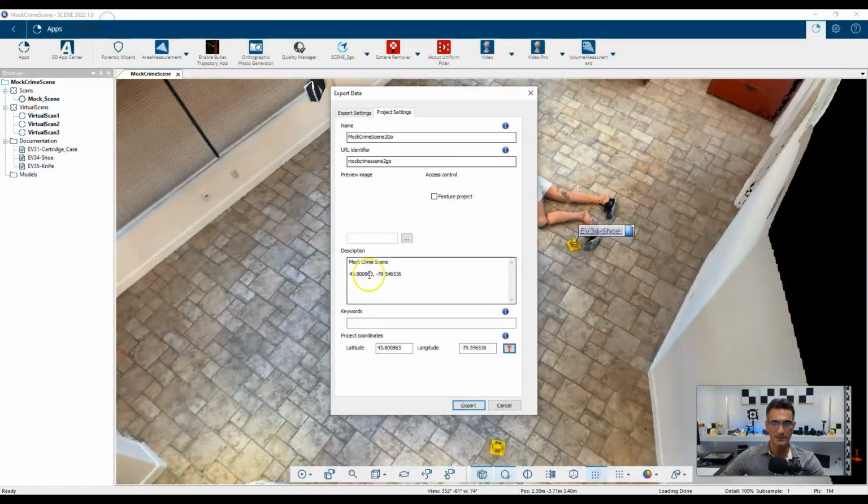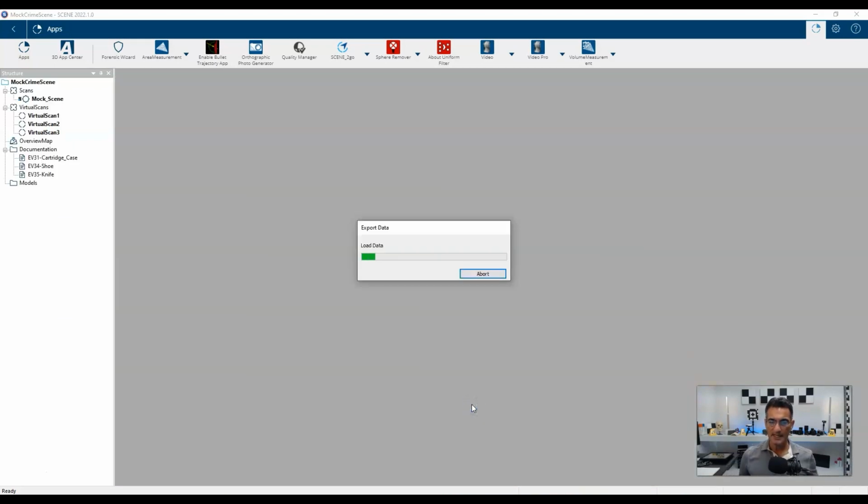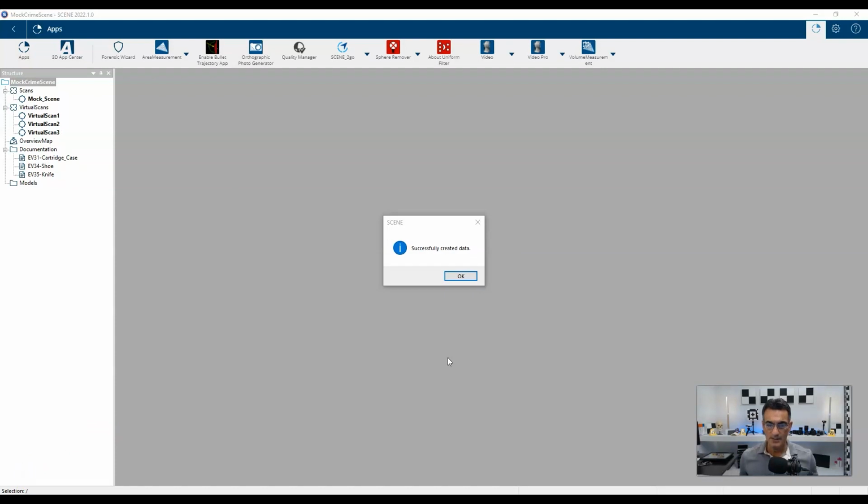Close that out. Close that out. This should be set to go. So I'm just going to click on export. And it's now going to grab everything and it's going to package all the data. So I'm going to let this crunch, and as soon as it's done, then I'll come right back. Okay, so it's successfully made or created all the data, and that gets held in a temporary location on your drive. I'm going to click OK.